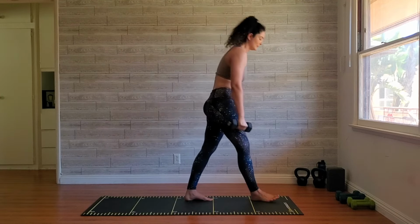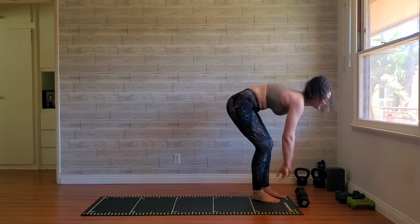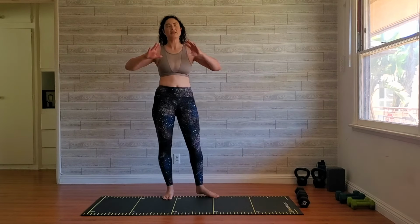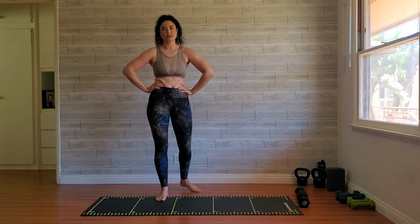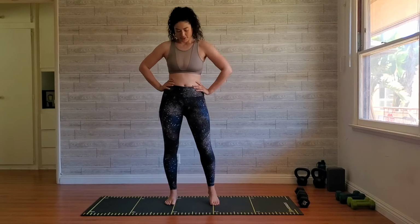Coming back up. Take a breath, shake it out. The next move is similar to a tricep kickback, but it also has a little bicep curl in there.